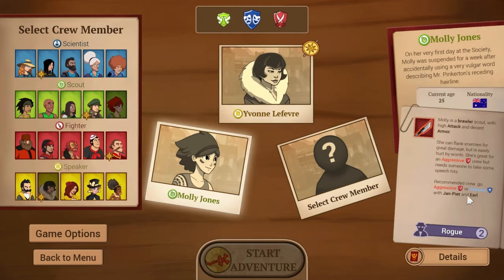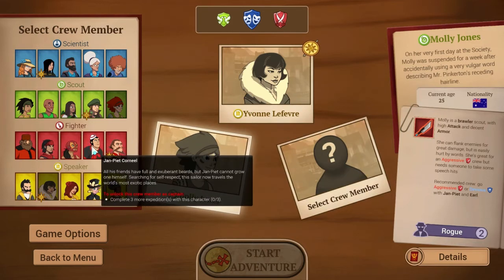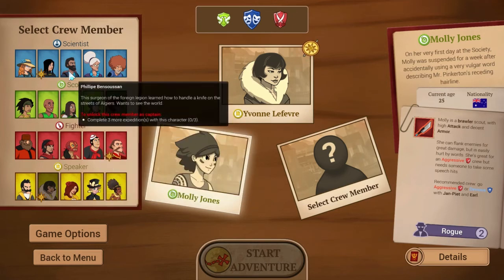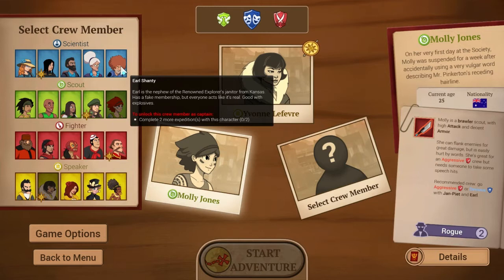So who would I take for devious? It says Jan Piet. So Jan Piet Corneille. And who's Earl? Earl Shanty. He's a scientist. Earl is a nephew of the renowned explorer's janitor from Kansas. He has fake membership, but everyone acts like it's real. Good with explosives.